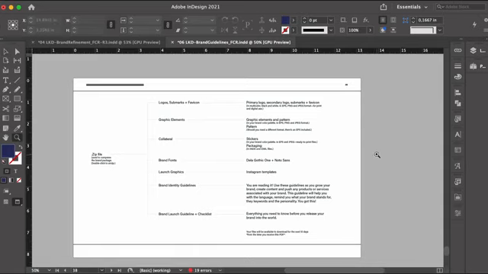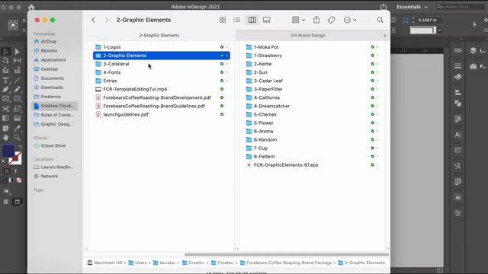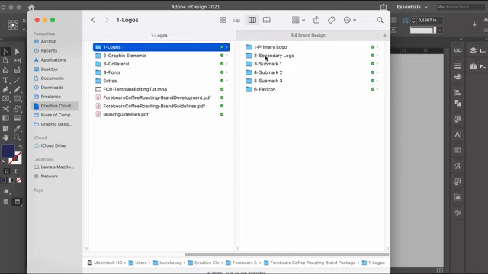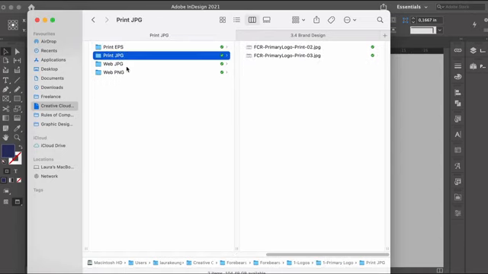In my case, I delivered a design package that included the different logos in different file formats for web and print, different colors, as well as the graphic elements, the collateral designs ready for print, fonts, and any other extras. So my client has everything she needs. And this is useful for a smaller entrepreneur or solopreneur, so that way they can continue growing if they are at the beginning stages of their solopreneur or entrepreneur journey. So now let's take a look at some examples of successful, long-lasting brands.